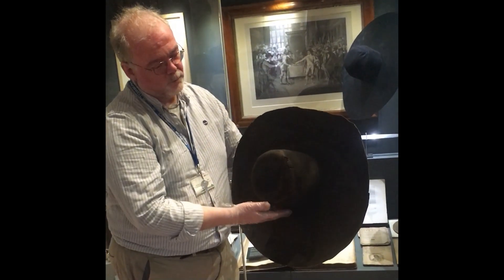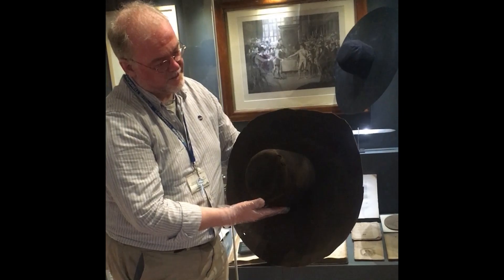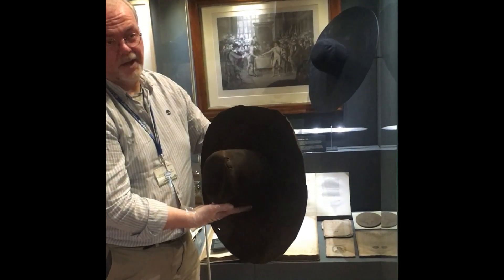Not least the fact that black is quite an expensive colour in terms of a dye. Rather than the image we have of Puritans all wearing black in the 17th century, actually it's an expensive dye colour. So there's basically a bit of a status symbol going on with this particular item.